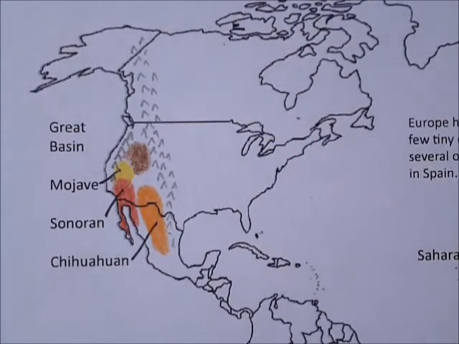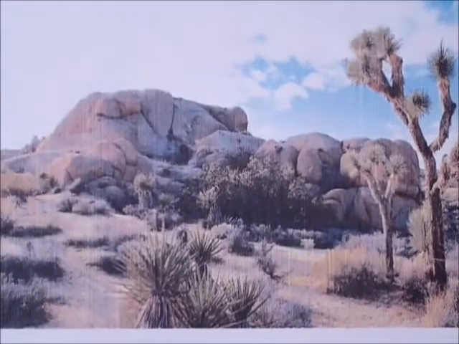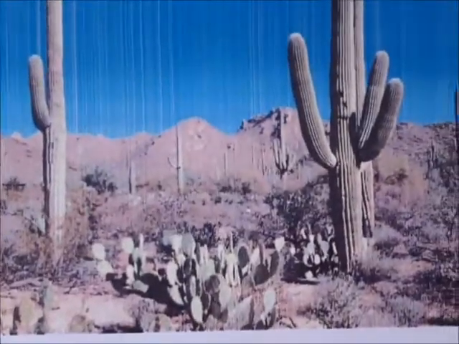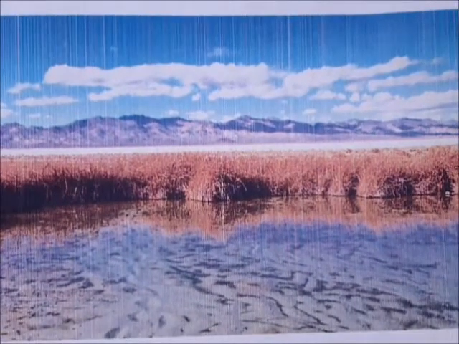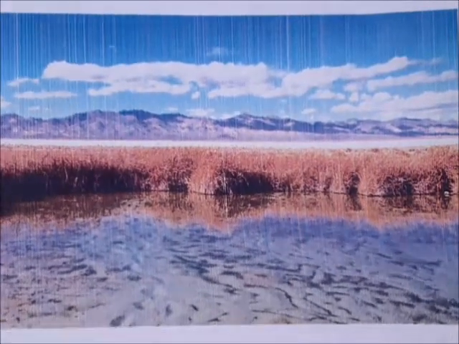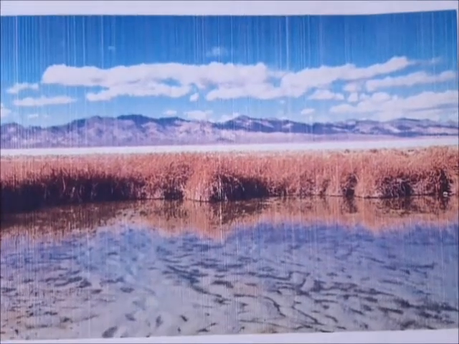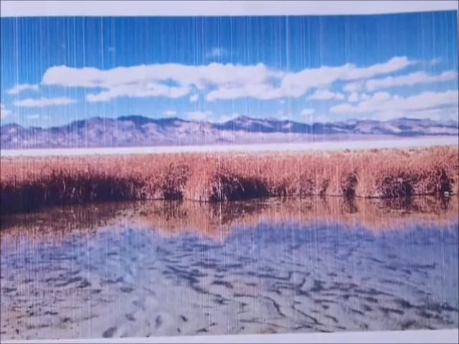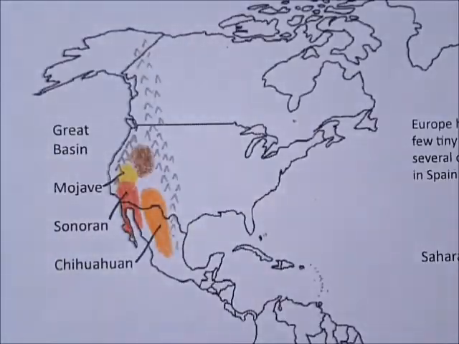And a typical landscape in the Great Basin looks something like this. So that's very different from this or this. So you can see why it needs its own name. There's actually a lot of variety in the Great Basin. Some places in the Great Basin don't look anything like this either. And there's actually some trees there. It's not really a cactus desert. It has different plants and animals from these other southern deserts.